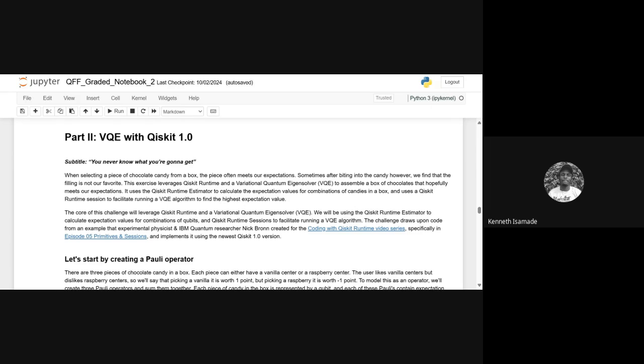Okay, so we're going to check the expectation values for different combinations of candies. And we're going to use VQE to find the combination with the highest expectation value.